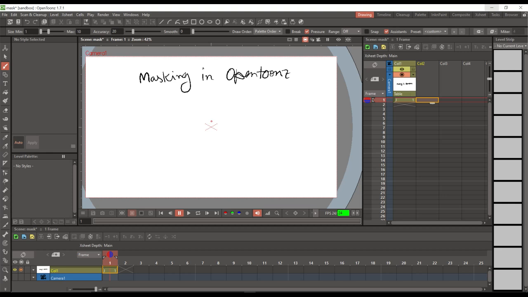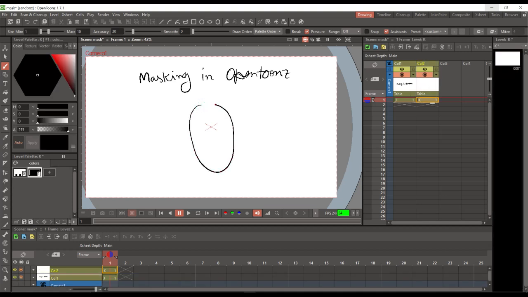So let's start with the face modeling, creating the face basically, basic shapes like a head.